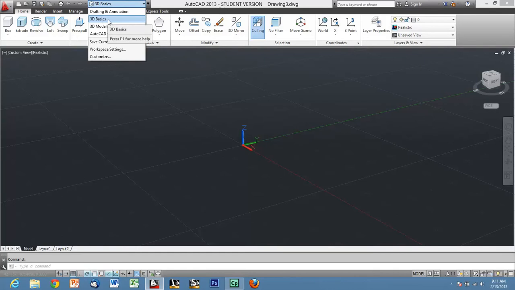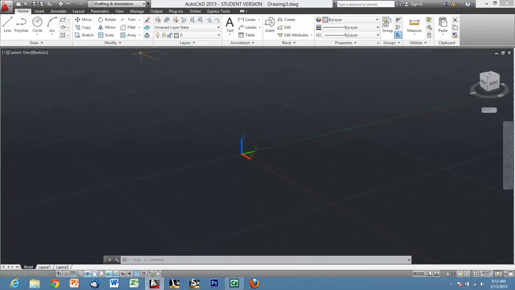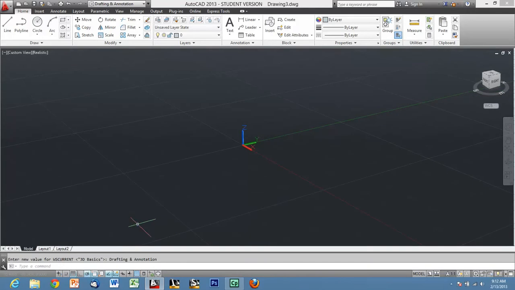But starting out, I'm going to show you guys how to take a profile that you've sketched and add 3D geometry to it. So for right now, we're going to go to our drafting and annotation menu, just like always. And what I'm going to do is start by sketching on the top plane right here. So I'm just going to dock my toolbar, and I'm going to turn the grid off. We really don't need that grid anymore.